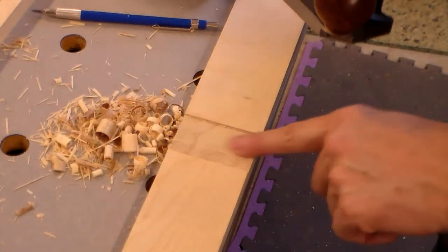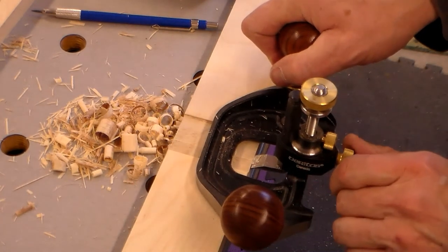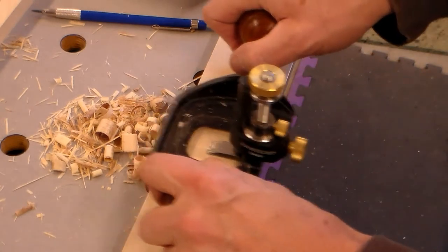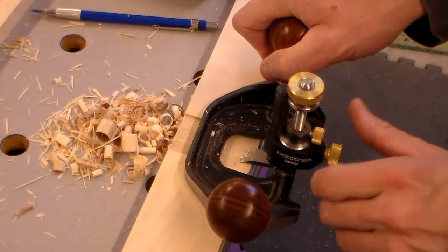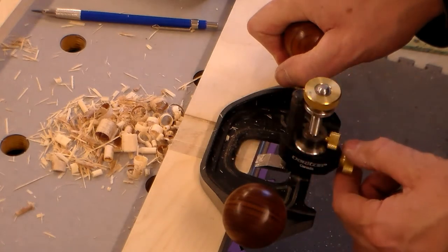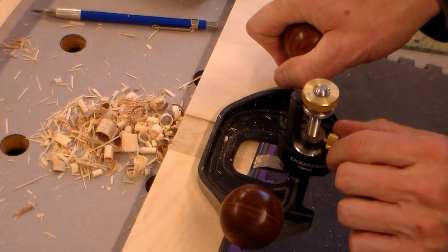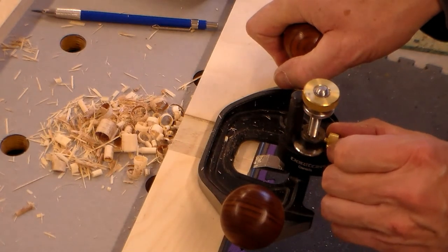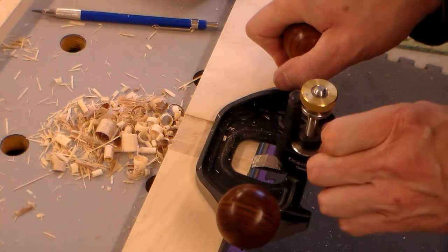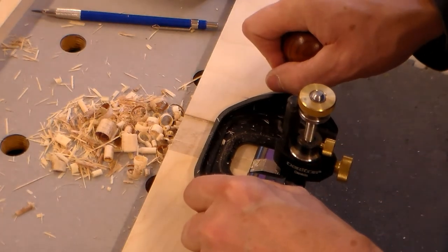Okay, I've got it down to just about final depth here. And what I've been doing is I loosened this knob, which tightens the cutter head, so it doesn't go any further. So I loosen that. I'm going to turn this just a hair this time. Tighten this, and now this is going to be my final depth of cut. So now I can tighten this knob right here. And that will, when I do my next one, I'll end up with the exact same depth of cut.